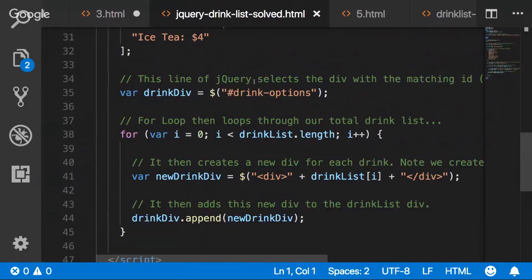So with the selector, how does this actually work? Because that line looks very similar to the drink div line. So it tries to create a query basically out of whatever's between the parentheses, and if it can't find that anywhere in the DOM, then it creates an element. Yes, I think essentially what you're saying is if that particular thing existed somewhere already in the document, then new drink div would point to that thing that already exists. If you're querying something that doesn't already exist, by default, it creates something.